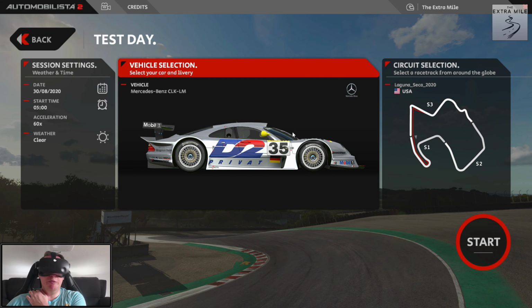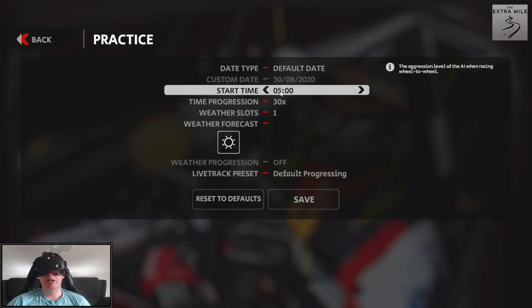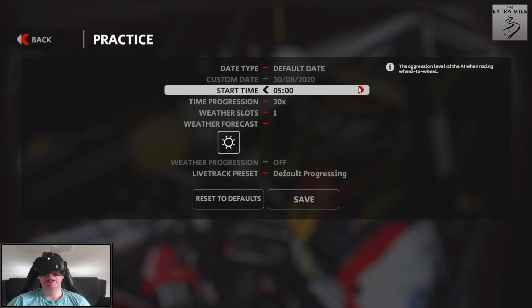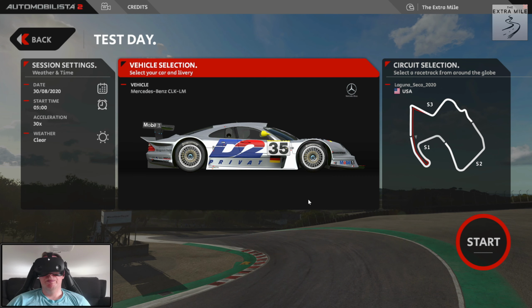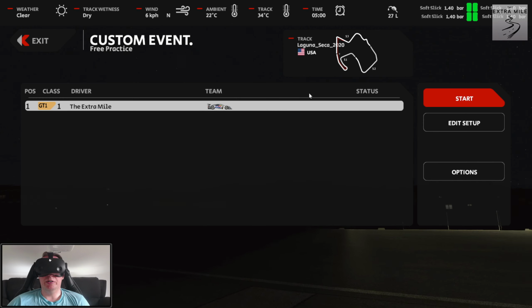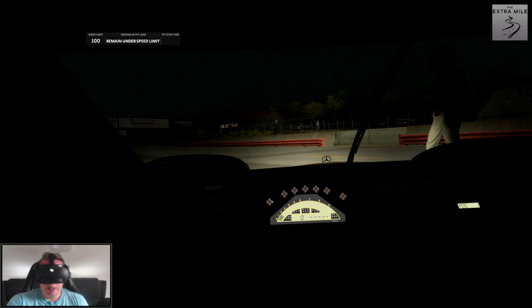Actually, I think it would be better if we drive all three cars on the same track. Let's go with 30 times progression and maybe start at 6 o'clock. No, that's okay. Yeah, let's compare the times. 119 point something. I have to look it up with the other car, which was surprising. So let's see which one of the three awesome hypercars is best. Obviously, I'm driving all of them with the default setup.